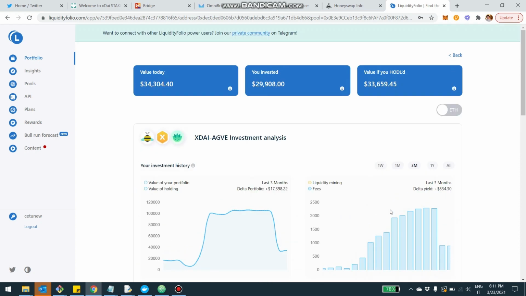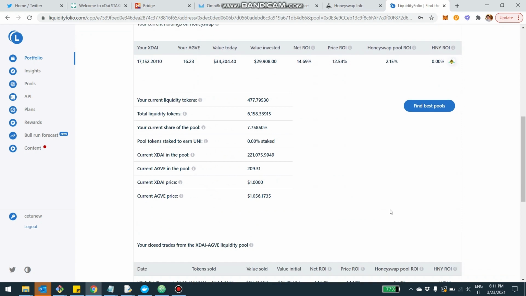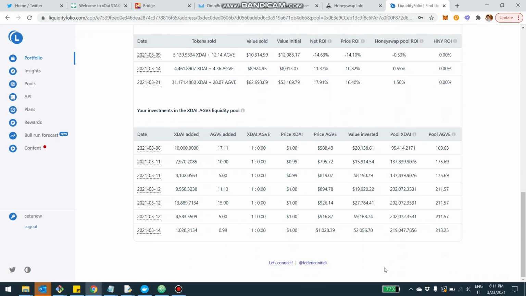Now, I hope this sheds some light in terms of getting started with xDai, and then maybe providing liquidity into Honeyswap. As usual, if you guys have any comment, feedback, thoughts regarding maybe layer 2 or providing liquidity in general, you can find my Telegram and my Twitter contacts here at the bottom of each page.